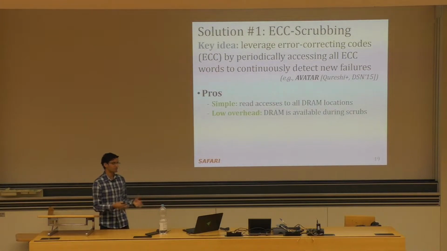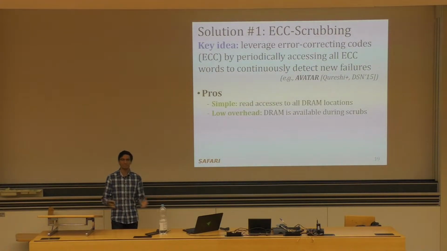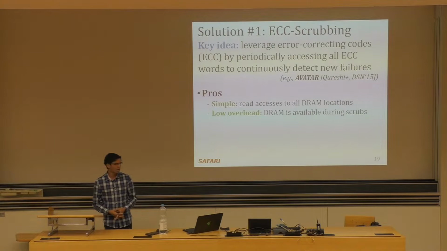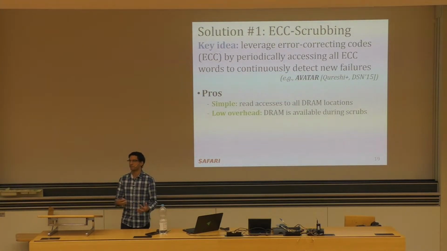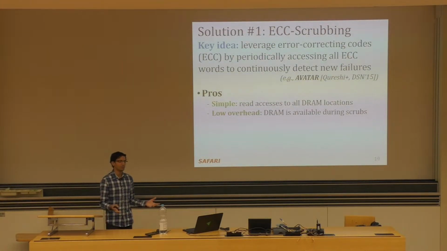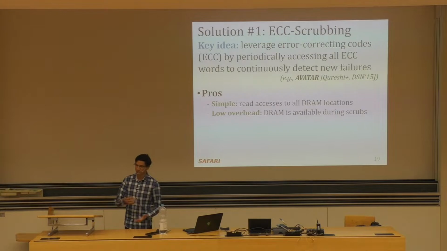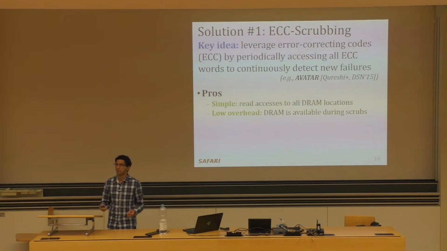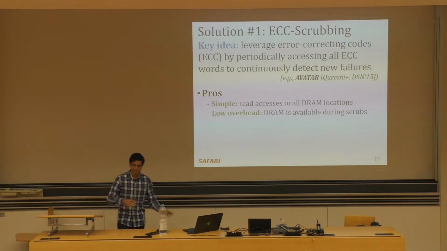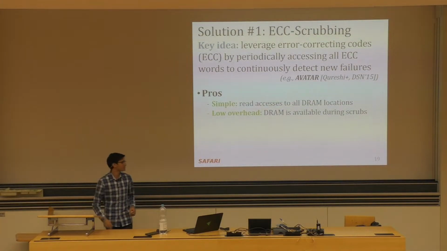And so the pros of this approach are it's very simple because it just requires read accesses to all of the different DRAM locations. And the error correction hardware will just tell us where the errors are, right? So it almost comes for free. We just have to issue these read accesses. It's also low overhead for the same reason, because while we're doing the scrubbing operation, issuing all of our read accesses, DRAM is still available for normal operation, right? Albeit with some contention with these scrubbing requests.